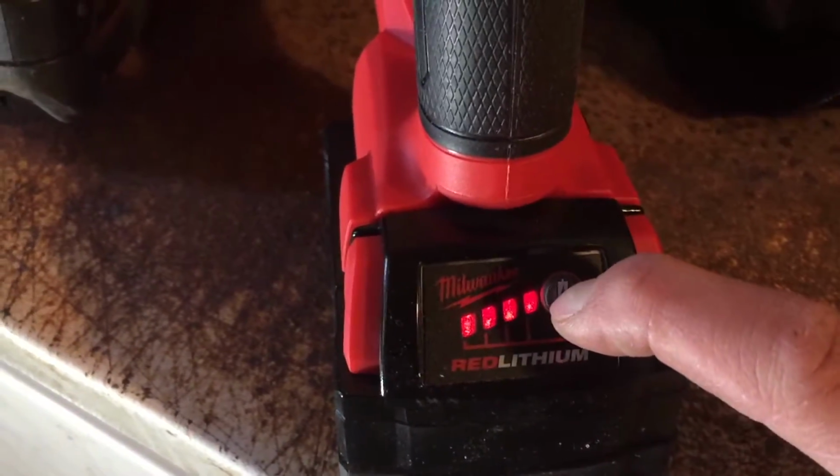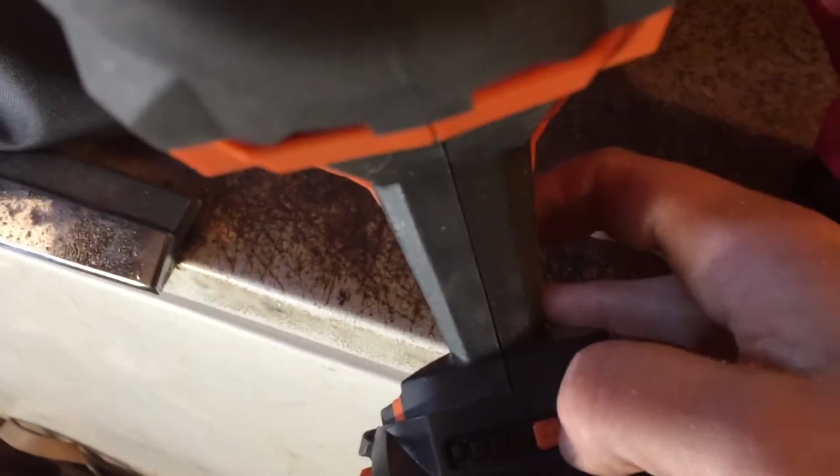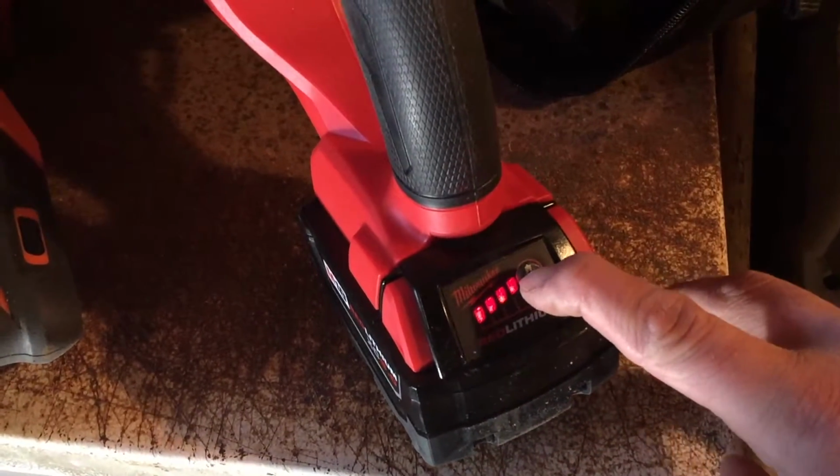Another thing I noticed, I like the fuel gauge on the back side of the Milwaukee. Now I only did a couple more cuts with the Ridgid. I'll show you that this fuel gauge is down to 3 bars on the Ridgid. So Milwaukee seems a little more battery efficient, but again, I did push the Ridgid a little harder more often just because I was trying to get it to lock up for you guys. So I don't know about longevity.